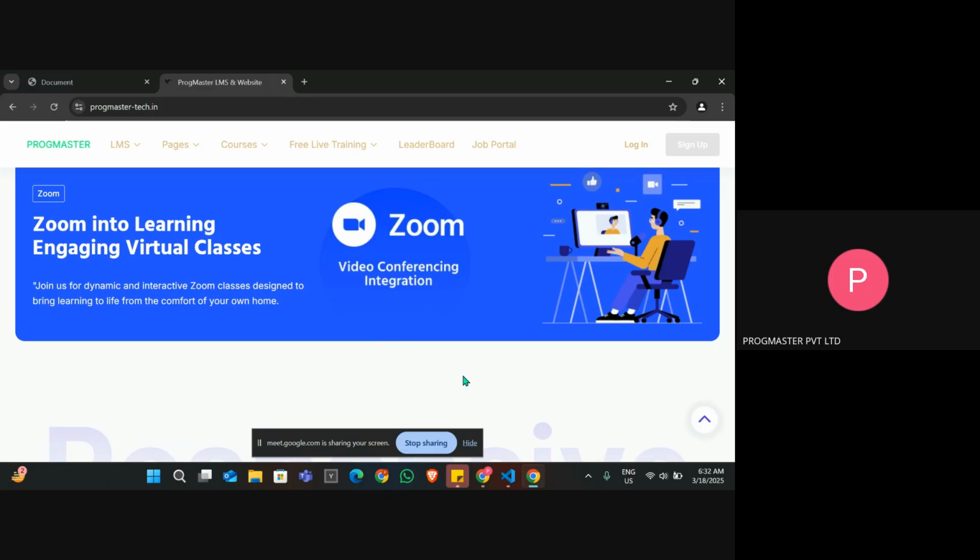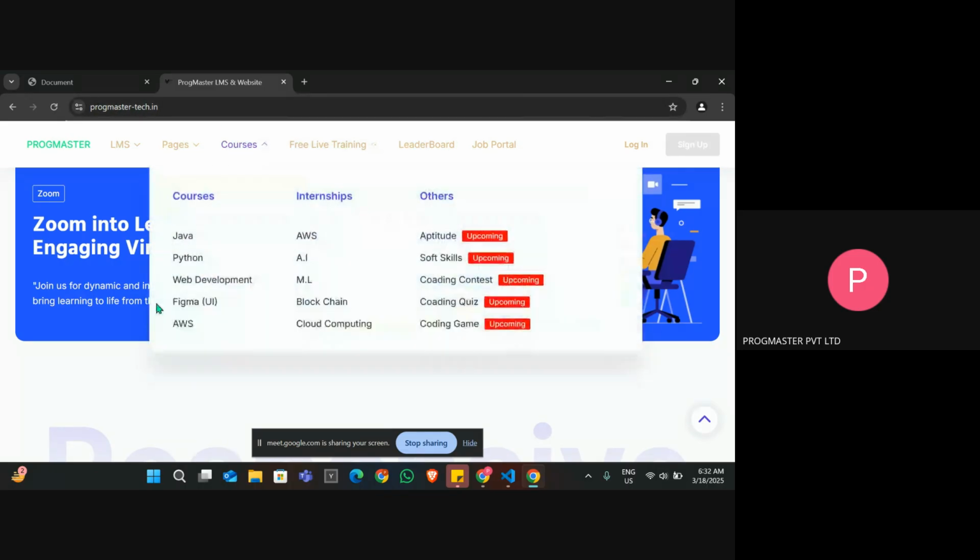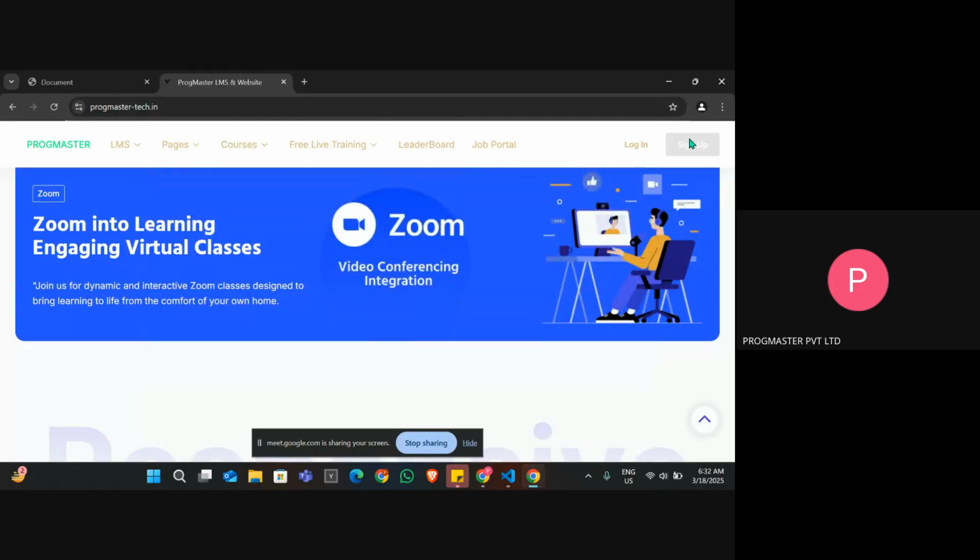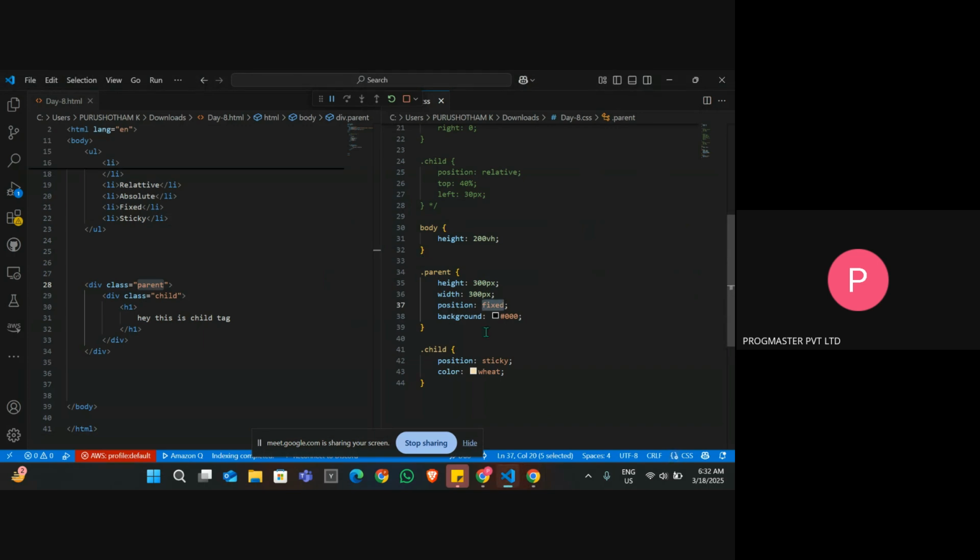Similarly, if you use this in the mobile, you will get a menu icon in the top right, with three lines. So it is also fixed. Even if you move the website to the top and left or right, that icon will stay there only. That is the basic difference between the positions like relative, absolute, fixed and sticky.